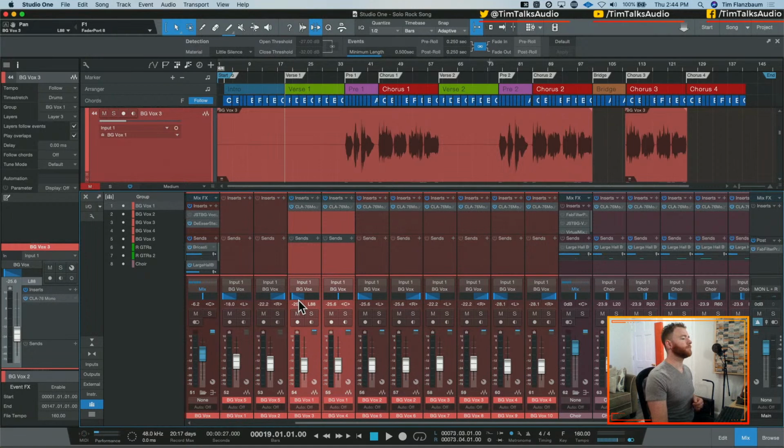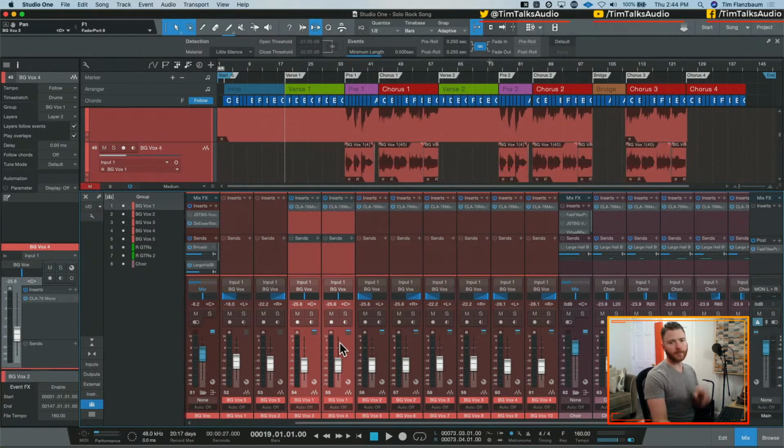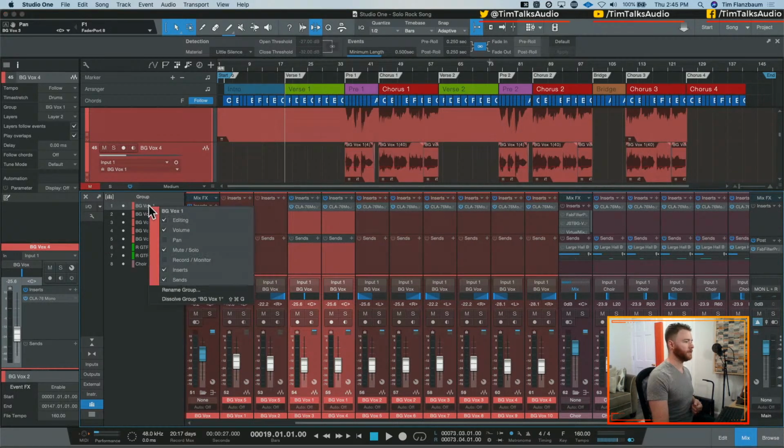Now watch. It didn't work, but put this guy back. One of the things you can have selected in your groups is your pan. When you go over here to group assignments and you right click, or alternate click on a Mac, I have a mouse that has a right click button on it, but usually it's like a 2-finger click on a trackpad, or you hold Option and click. You get this drop down, and here's where you can assign different things to the group if you want them or don't want them to actually be linked within the group.